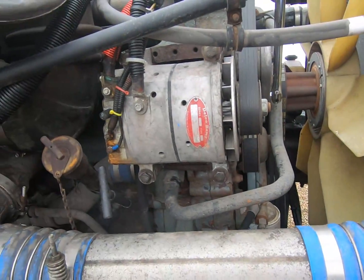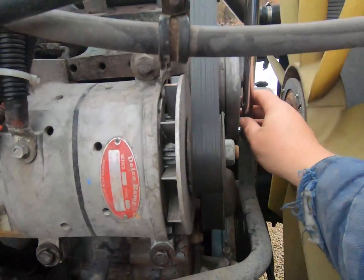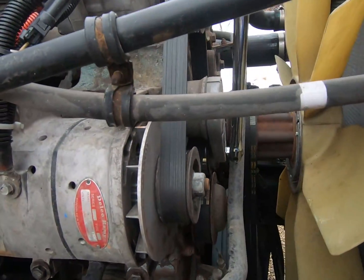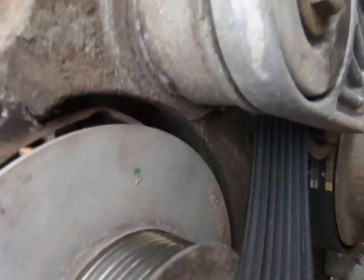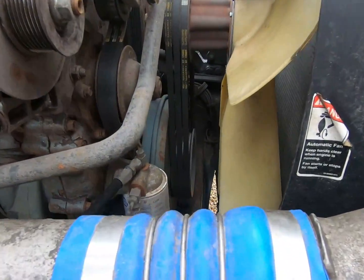All right, you can do this in any particular order you want to. One thing we got to do is release the belt. So I got my 1/2-inch bar here. Just have to release the tension on that tensioner pulley and let her rest there.